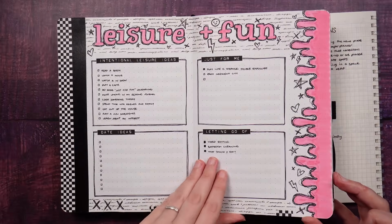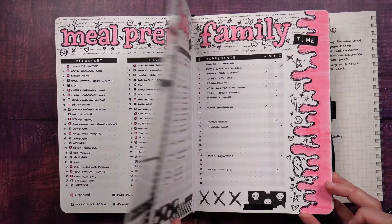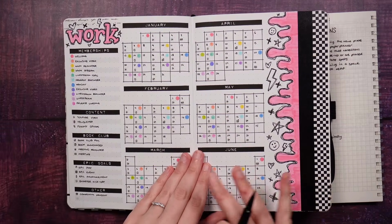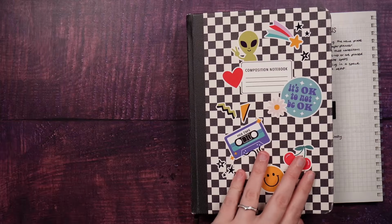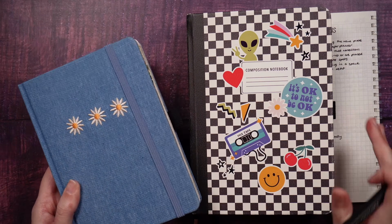But we've got a timeline view, future log, don't really need that anymore, stuff related to the gamification that I don't need to jot down about. But most of the things that I would address from these layouts, any needs or things to change and stuff like that, I already made those adjustments in moving into my next journals. So the one that has the daisies on it being the one that directly followed this, and then the one that we just looked through in full.